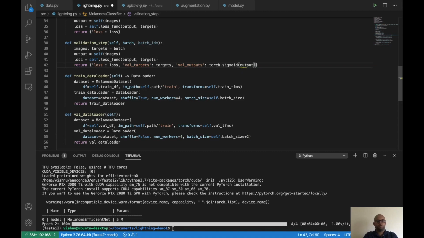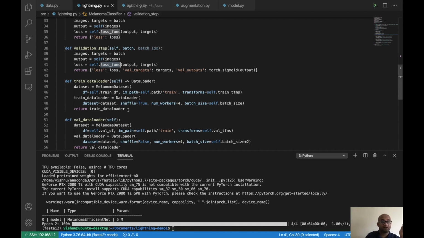Why are we doing this? When we apply a loss function, binary cross entropy by default applies the sigmoid or a variant of it, right? But before you apply a metric, you want to apply the sigmoid function on top of that. I think validation step we are good to go.